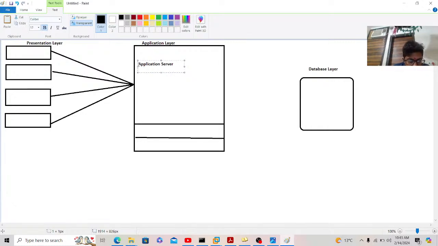All websites are hosted on the servers. Is there any application server? Okay, we can create it here.